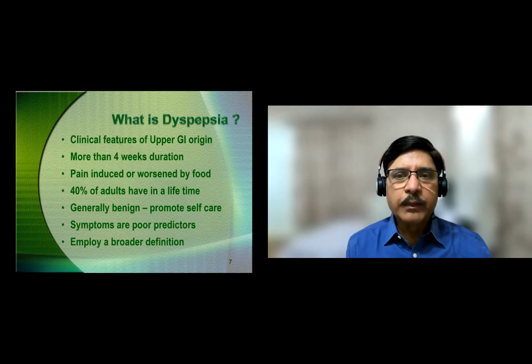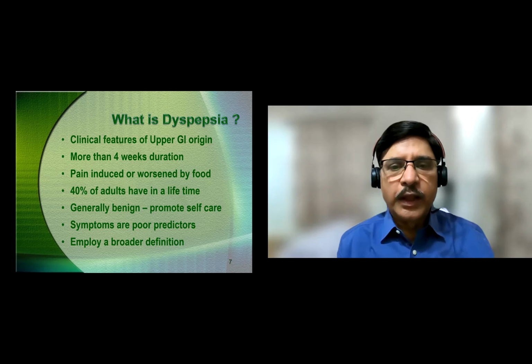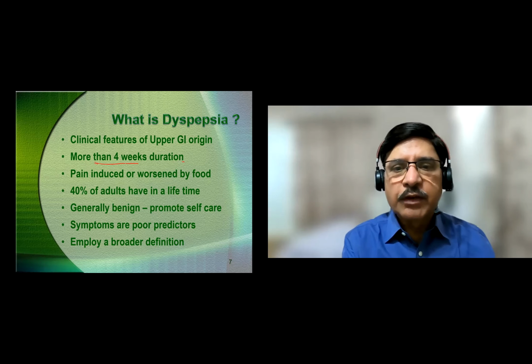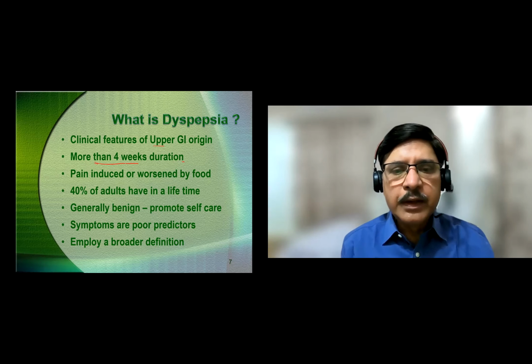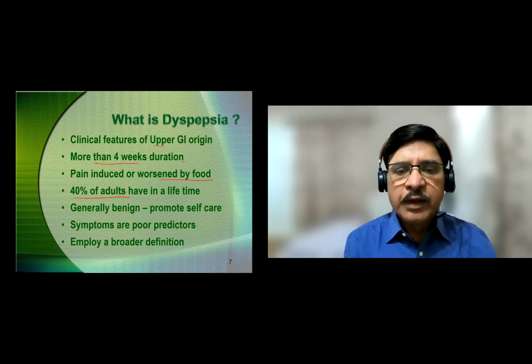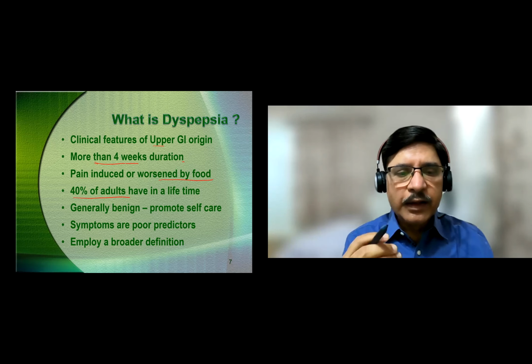Okay. Then you need to define what is dyspepsia. Supposing I have heartburn for 2 days, I can't call it dyspepsia. The symptoms must be there for at least 4 weeks duration, with features of upper GI origin. Okay, pain induced or worsened by food. And 40% of adults in a lifetime have this sort of disorder. Generally benign and promotes self-care. They get some antacids or ranitidine and eat and be happy.